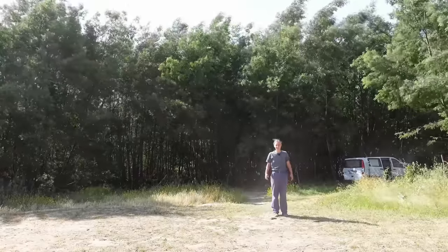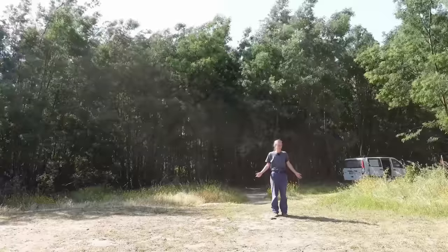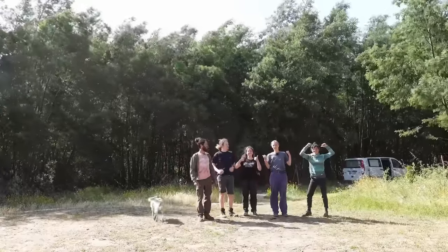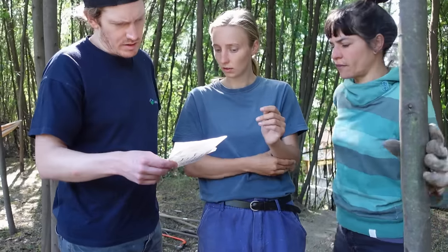Okay, so today is the day. It's very windy, but we are gonna start anyway. We're gonna start with the area that we're gonna strip the bark of the mimosa down. Let's have a look if there are some people to join me. I think with this team, we can make it. Woo! Maybe it's a good moment to introduce 2 more people of our team that you already saw in other updates.